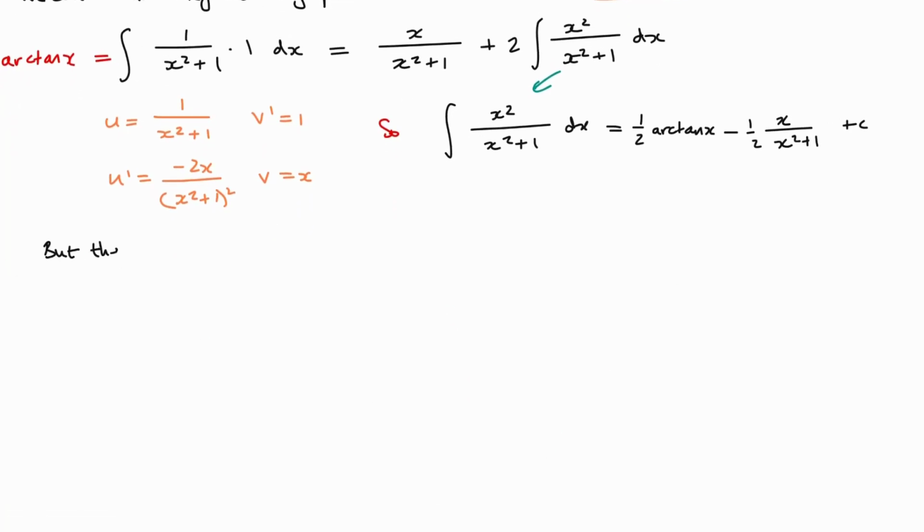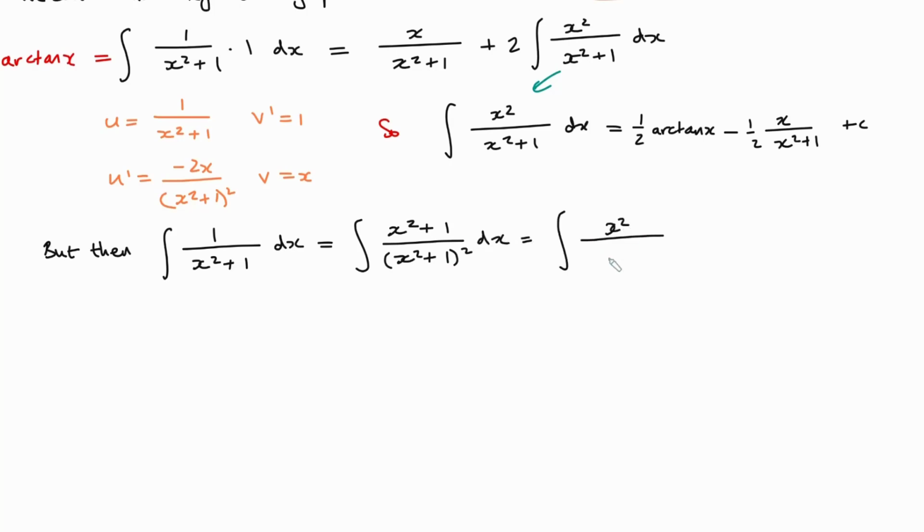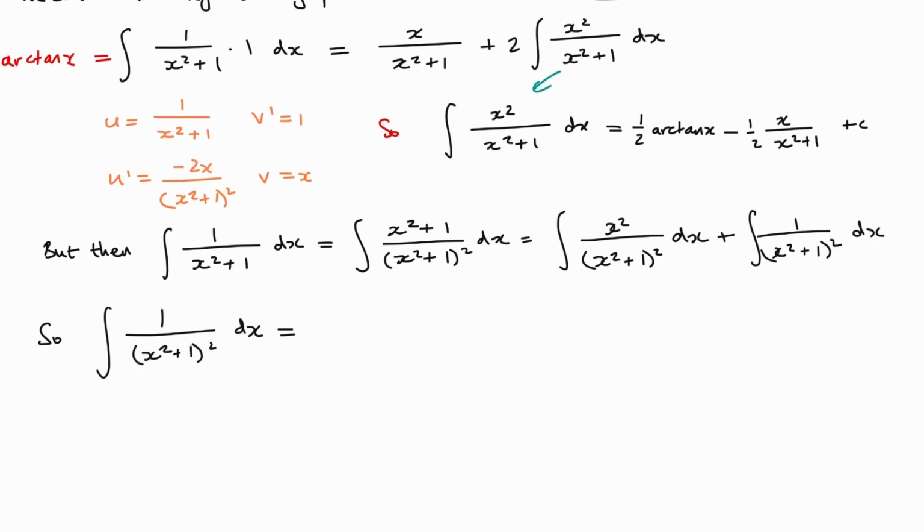Right, now this is very useful because you can write the integral of 1 over x squared plus 1 dx in a different way: if I multiply top and bottom by x squared plus 1, then I get x squared plus 1 over (x squared plus 1) all squared, and I can separate that into two integrals, x squared over (x squared plus 1) all squared and 1 over (x squared plus 1) all squared. And so again, making this right-hand integral the subject of this line, that means that this next integral that we're looking to be able to do, 1 over (x squared plus 1) all squared, I can just write as 1 over x squared plus 1 integrated minus the integral of x squared over (x squared plus 1) squared, right?